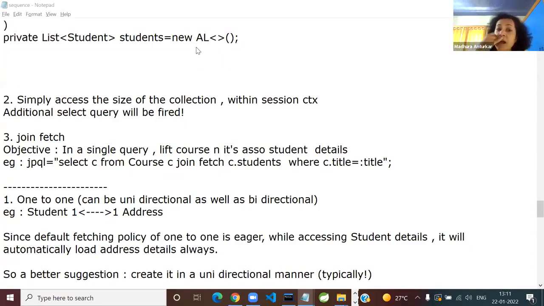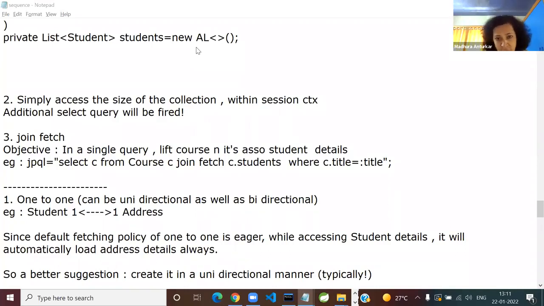What is the solution? I don't want Hibernate to work in an eager manner. Okay, so change the fetch equal to FetchType.LAZY. But here is the news. In one-to-one, Hibernate ignores you. Try it out. Don't trust a word of what I'm saying. Try it out in the labs.